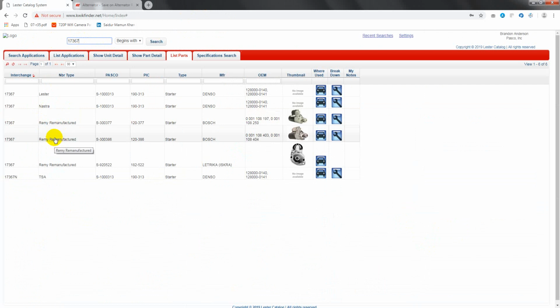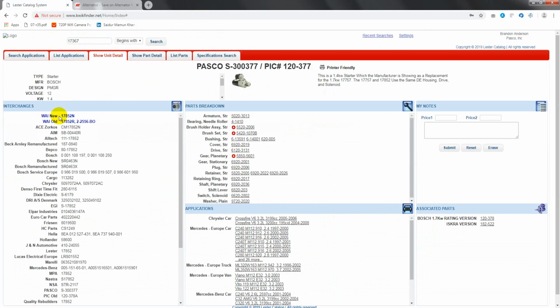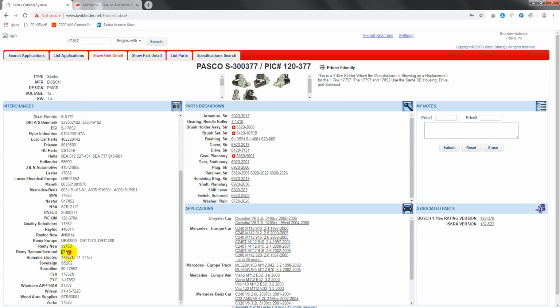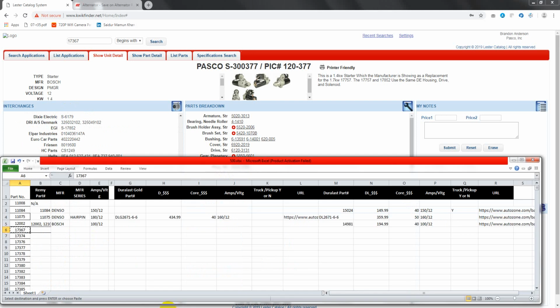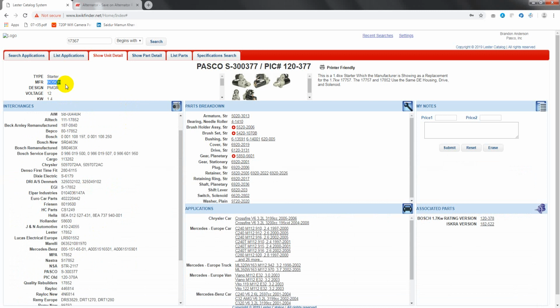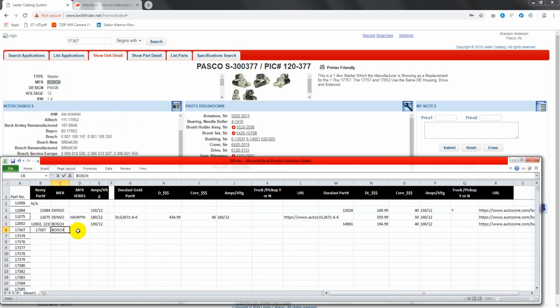Then there are 3 manufacturers showing. Just put the first one. Click the first one. Remanufactured here. MFR here.